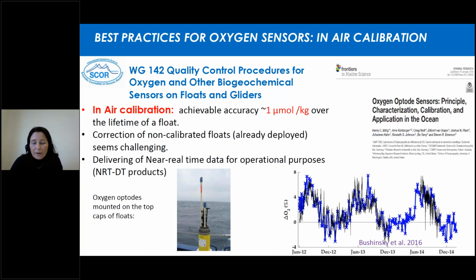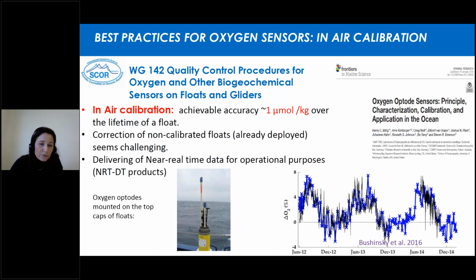So what can be retained, what is the main message, is that it is highly recommended to make an in-air calibration of the floats in order to achieve an accuracy of more or less 1 micromole per kilo over the lifetime of the float. So this is really needed. And the figure on the right shows you that if you make this air calibration, this is the blue curve, you are able to reproduce quite well the oxygen signal obtained from reference observation.